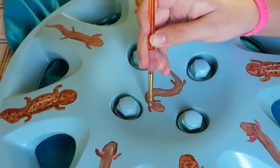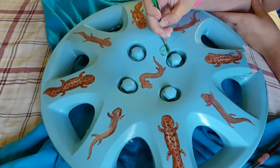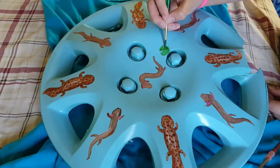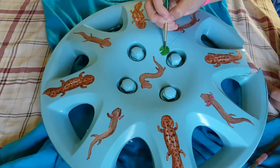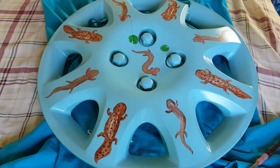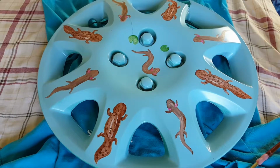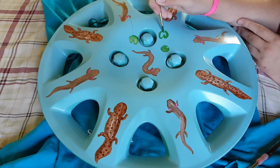I feel like I've been recently getting into amphibians and how cute they are. I used to draw bats all the time, and they're still really cool, and they're my favorite animal, but salamanders are just so cute. I don't know, and the aquatic feel combined with plants is just so beautiful.